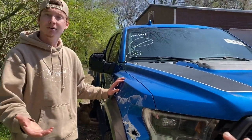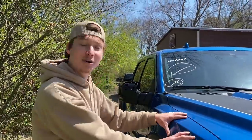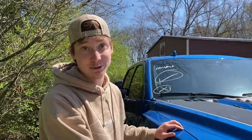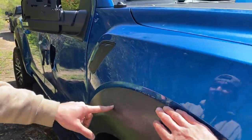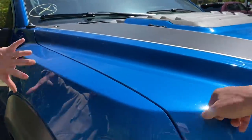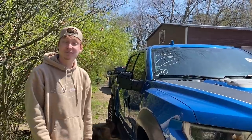Go wider. What if we went wider? But it's already so wide, dude. You can go wider. I don't know how wide you want it, but I wonder if they have these in carbon fiber, which would look super sick. I know they got the flares in carbon fiber. That'd look pretty sick, but if we can get this in carbon and the hood in carbon, all in carbon, dude, even better. Do it all. Even do wider wheels and stuff like that.